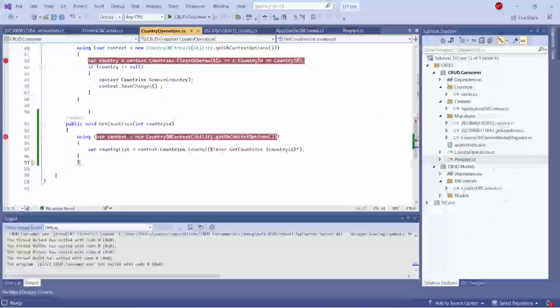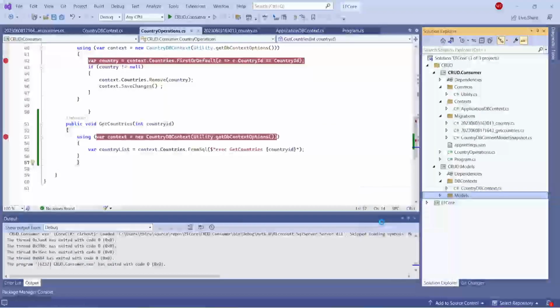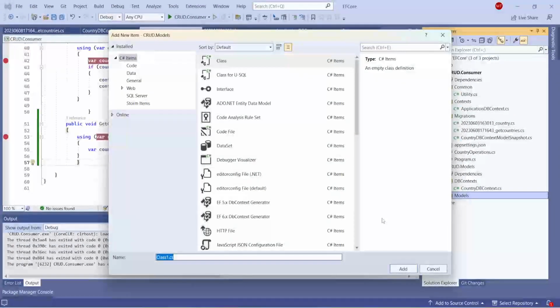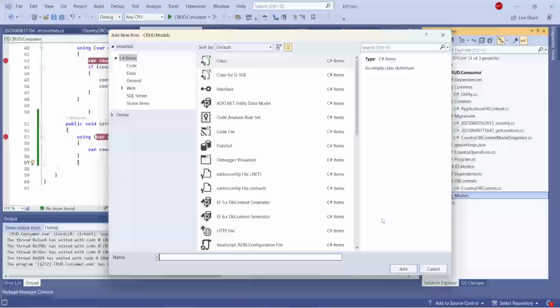How to do that? Inside models, we can add one more entity, that is country cities. You can provide any name. I'm providing CitiesByCountry.